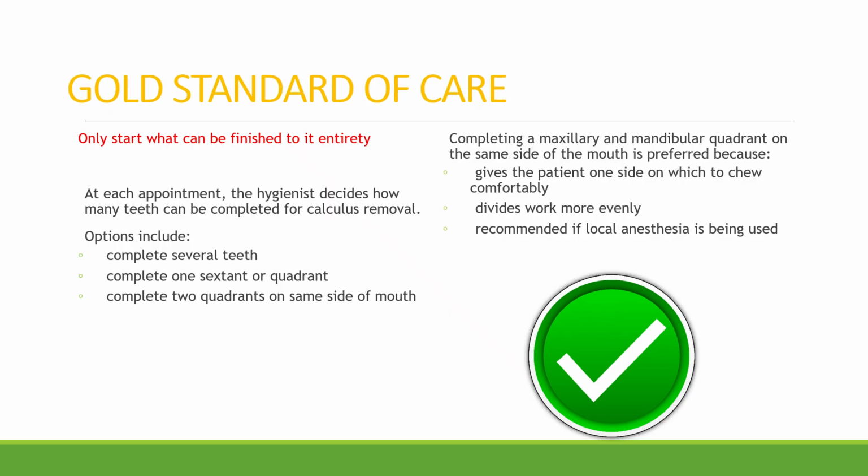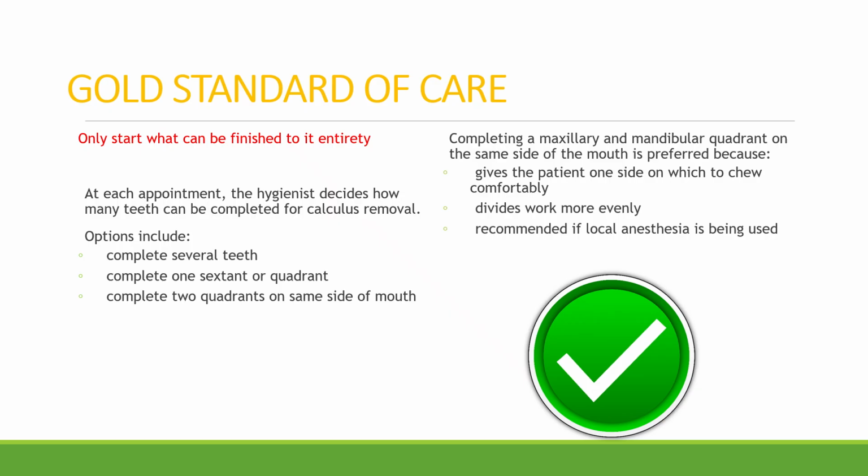That's it, that's all. So whatever you start to treat, if you're going to ultrasonic, you have to hand scale, and you've got to complete. We don't ultrasonic and not hand scale those areas. So you have to determine how many teeth can be completed in that appointment. And it could be just a few teeth. It could be 1 section or 1 quadrant. It could be 2 quadrants on the same side of the mouth, right?